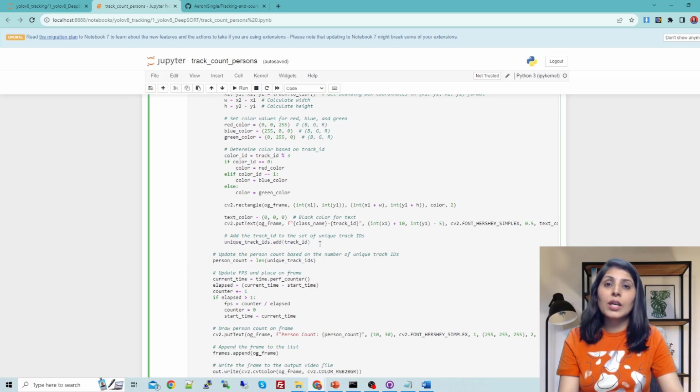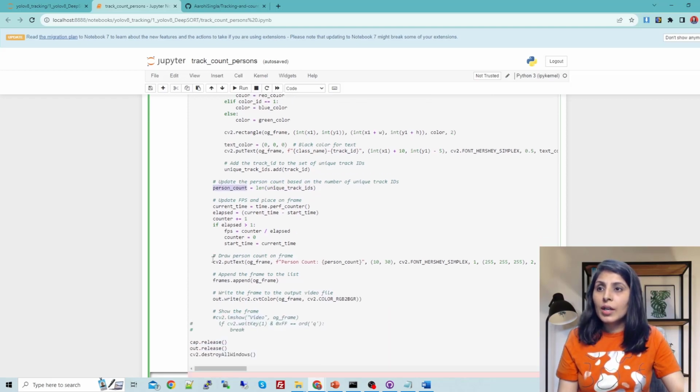From the above code we will get all the unique IDs, and we are storing them here. Then in the person count variable, we are just checking the length of unique tracking IDs. If there are 5 or 6 persons in the frame, every person will get a unique ID, so we count all the unique IDs, and that will be the person count.